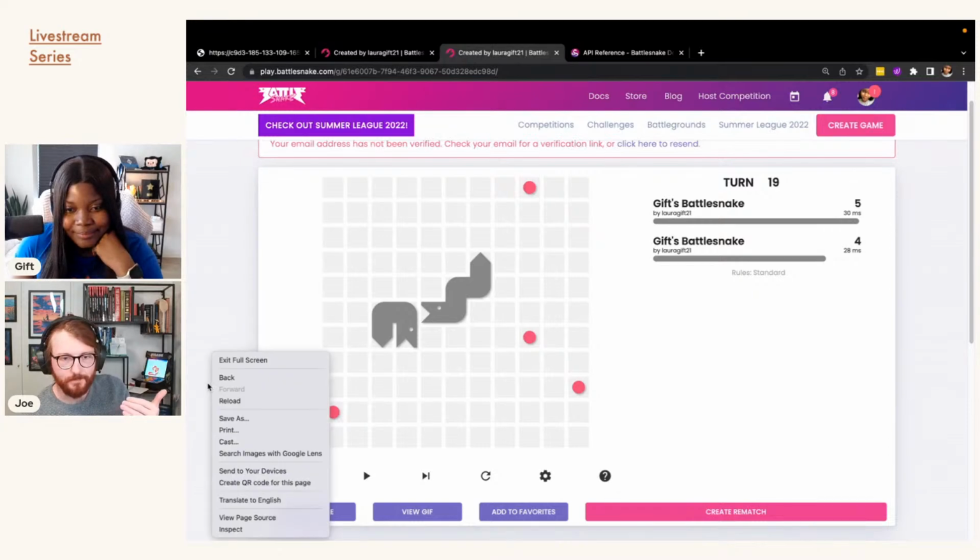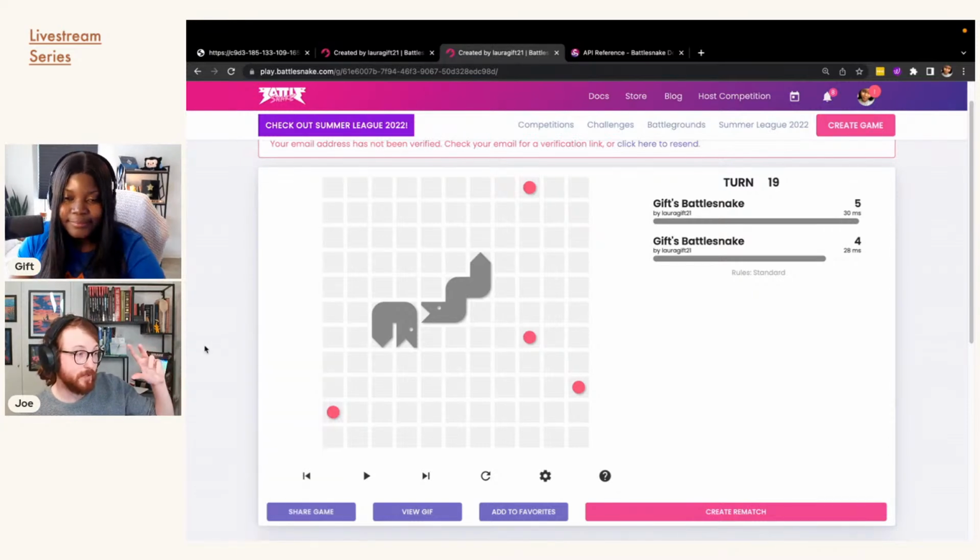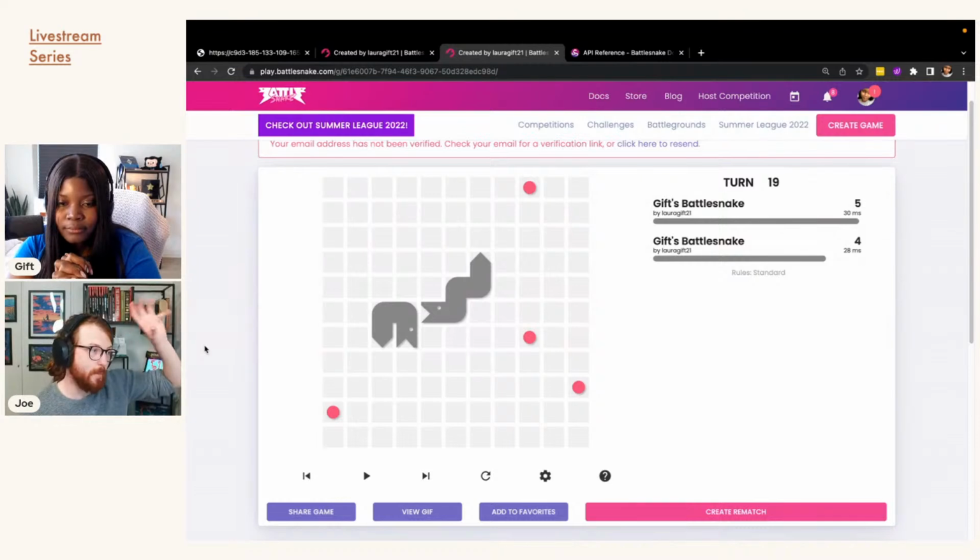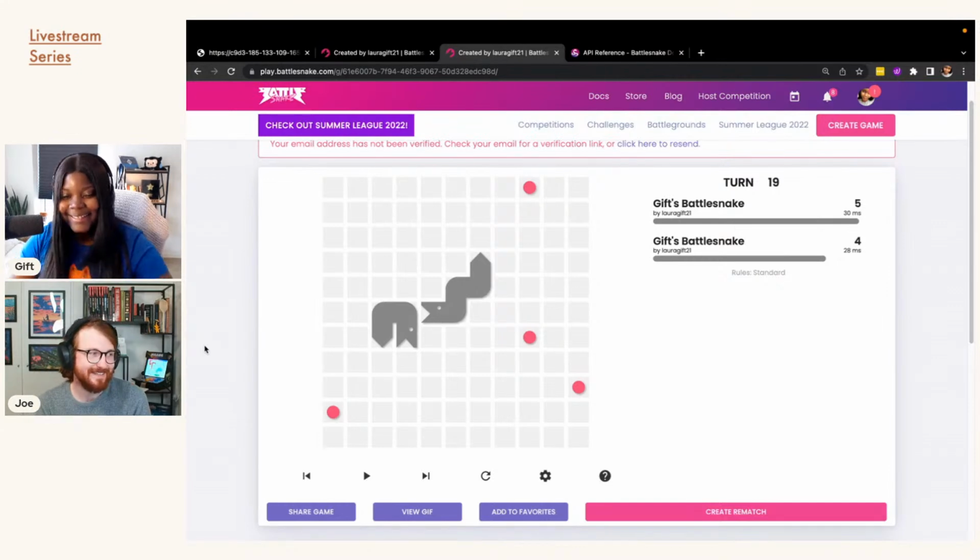For example, a lot of the high level snakes are doing tree search algorithms, so they're building a tree of all of the possible future game states and then looking down that tree for the path that results in a win. That's a really common job interview algorithm, and usually you only encounter that in that horrible time when you're looking for a new job, but Battlesnake makes it fun. There's lots of cool stuff.